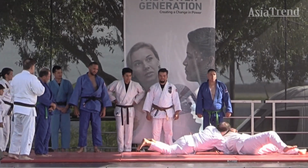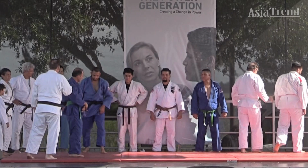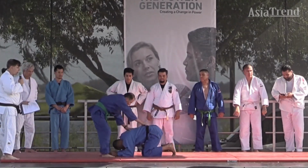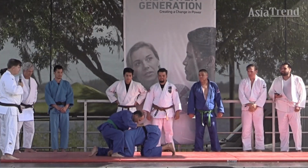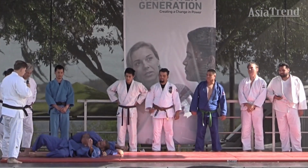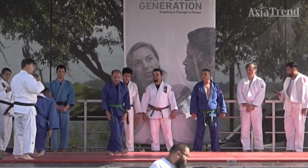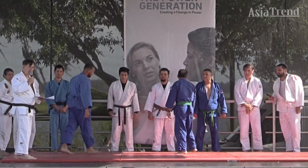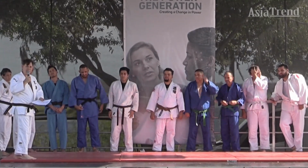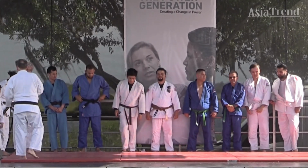Excellent. Okay? Next one. This will just be Danny and Walter. Another turnover when the person is what we call in a turtle position. Excellent. Thank you, guys. The next techniques we'll do are a series of chokes, which I'm going to show standing because on the ground it may be a little difficult for you guys to see. But understand these techniques can be used on the ground as well.